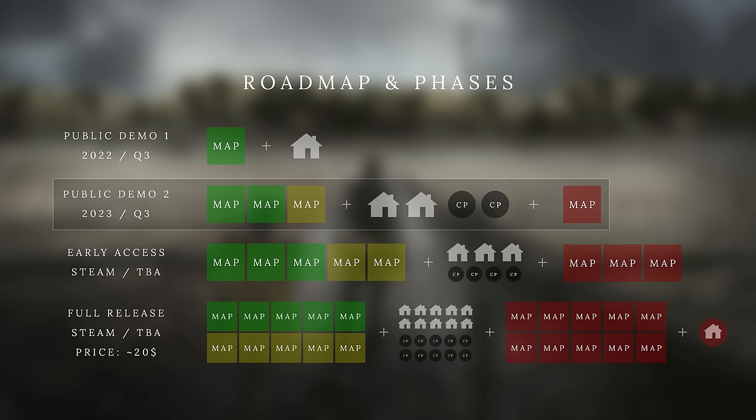This demo is going to be more about playtesting the actual game loop, which for my game idea is going to be survival, loot progression, and preparing for that dangerous journey to Vostok. This second demo will include 3 finalized versions of Area 5 maps, 2 Area 5 shelters, 2 crossing points, and one of those permanent Vostok maps.